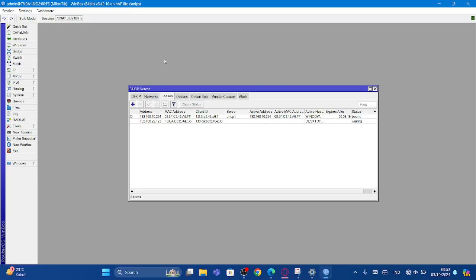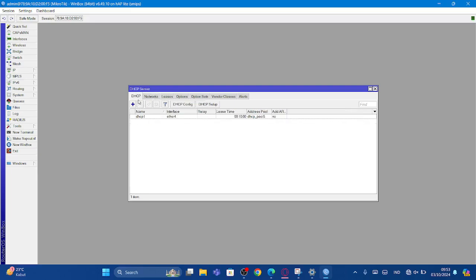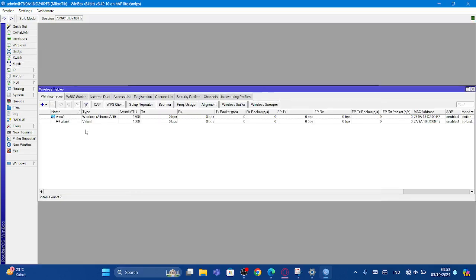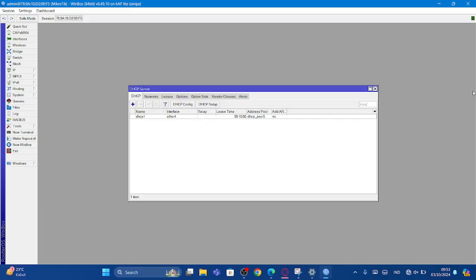So in the real case, we are actually going to use wireless, which is over here. The wireless port is going to be used for people that are connecting to the internet. If people try to connect to us through wireless, they will receive an IP from the DHCP setup, or the configuration, and will automatically receive an IP from the router.